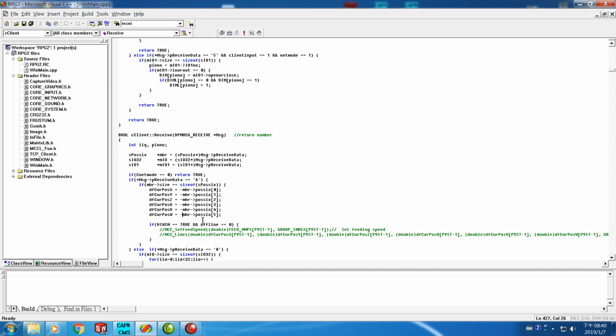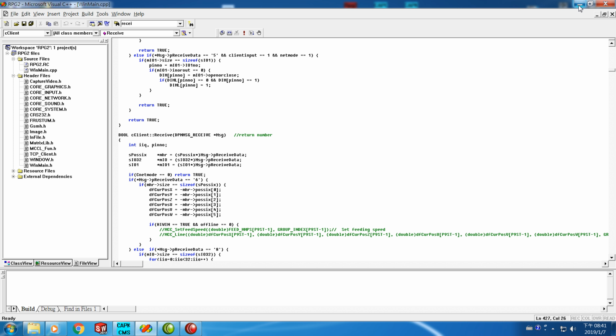The reason why? Because in RPG2 the robot uses the right hand rule, while CMS CAPP uses the left hand rule. That's the reason why I have to change a minus in front of J1 to J6 coordinates.